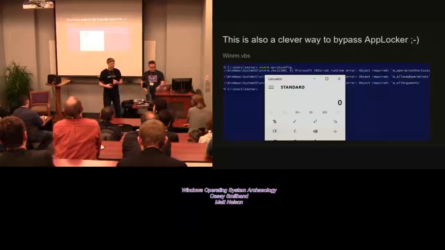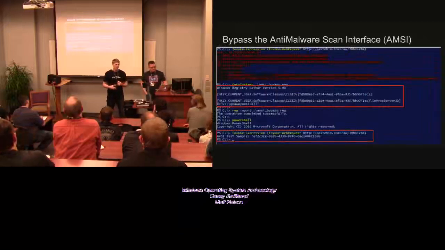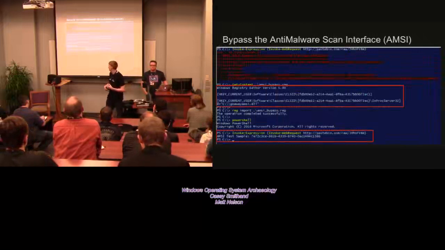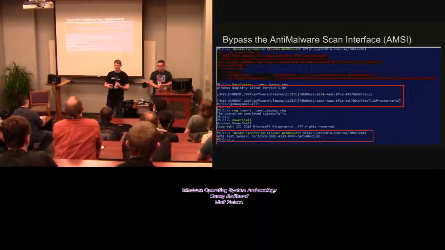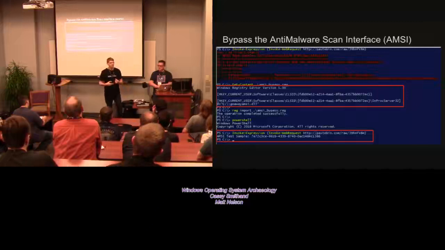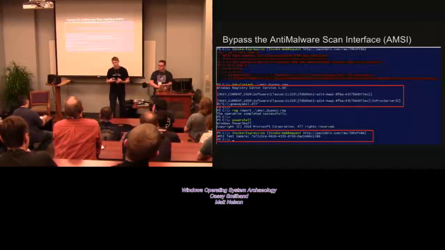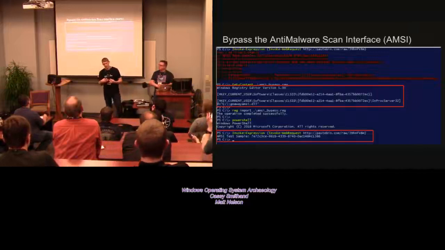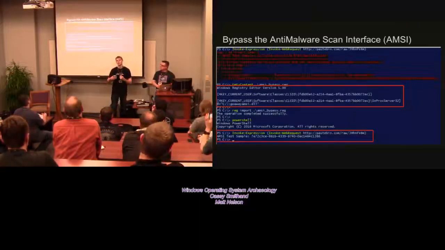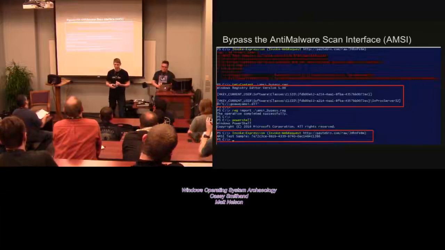Yep, absolutely. So who's familiar with AMSI? It's in Windows 10. They implemented the Antimalware Scan Interface, and the idea behind AMSI, just a quick overview, was to gain visibility at a very low level into what's happening for scripting components, so the Windows Script Host and PowerShell specifically. PowerShell has become this huge thing where everybody's using malicious PowerShell now.